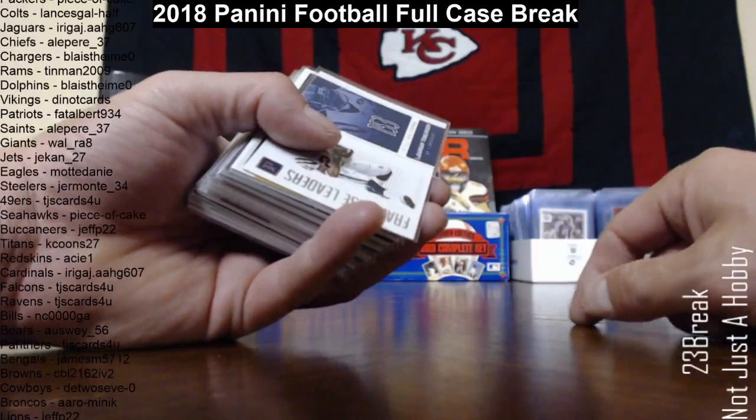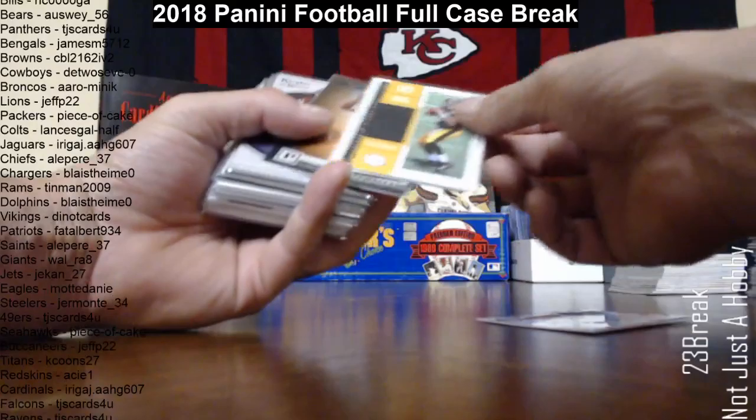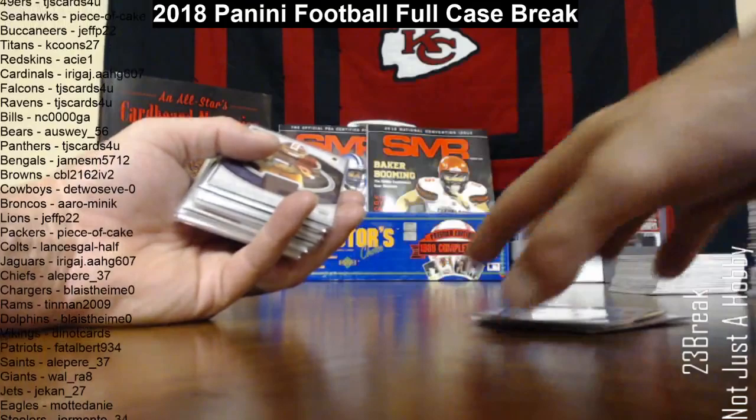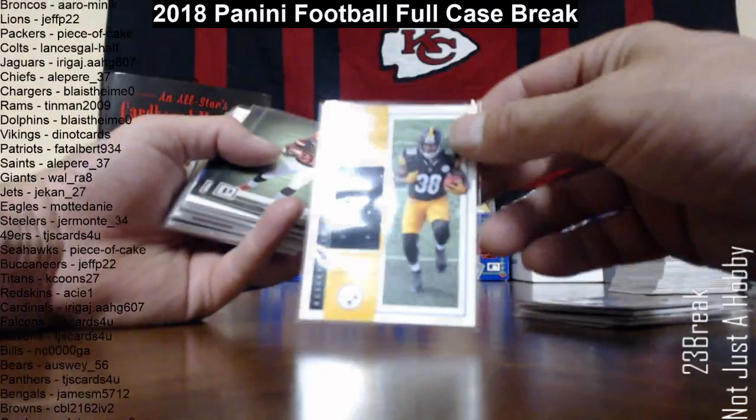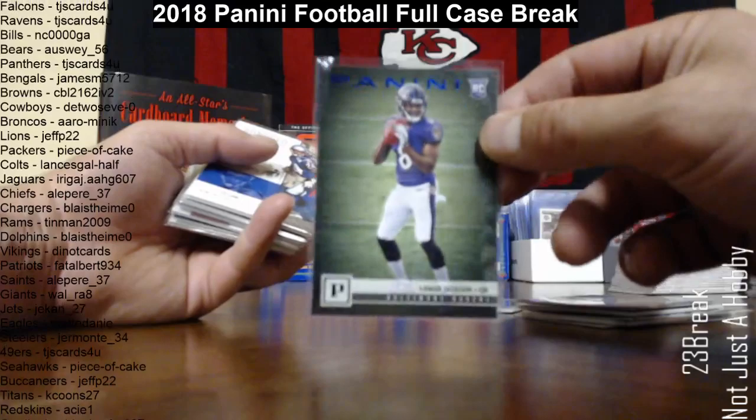Okay, franchise leaders, LT, Mason Rudolph, Jumbo Patch, Antonio Callaway. I think they call these the swatches. I'm not sure. Knights of the Round, Darius Guice. Saquon. Same thing. Jalen Samuels, Jumbo Patch. Nick Chubb. Lamar Jackson. Nice hit. Honored, Ty Law. Love it.